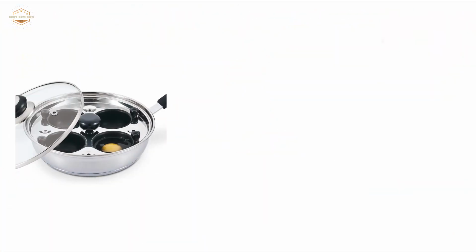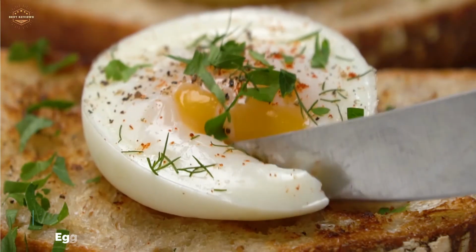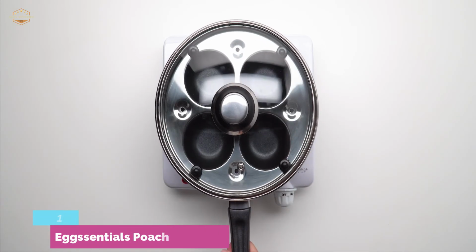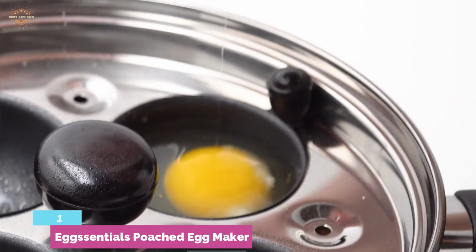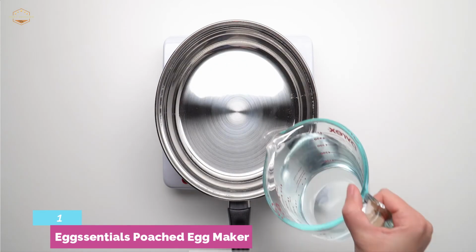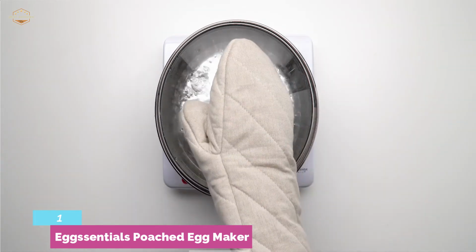The top one in our list, Excelsteel Poached Egg Maker. An easy-to-use poacher pan that will keep your poached eggs free of mess and waste with perfect results. Featuring a new upgraded riveted silicone handle for a longer lifespan. This egg cooker features individual insert cups that can be easily removed and cleaned quickly. Allows you to cook accurately every time.